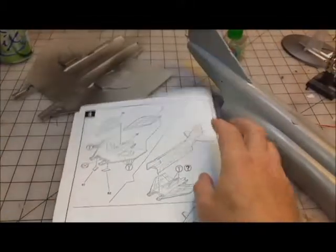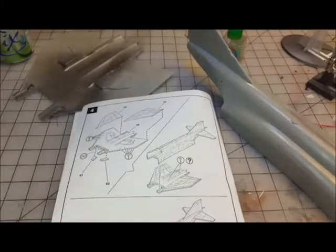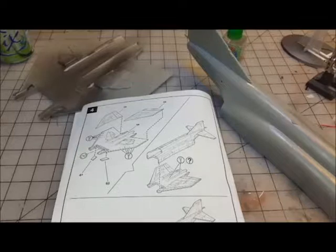So that is where we are right now. I'm currently on step four. I will go ahead and finish off step four and come back once I have that done. So that's where we are for the moment.